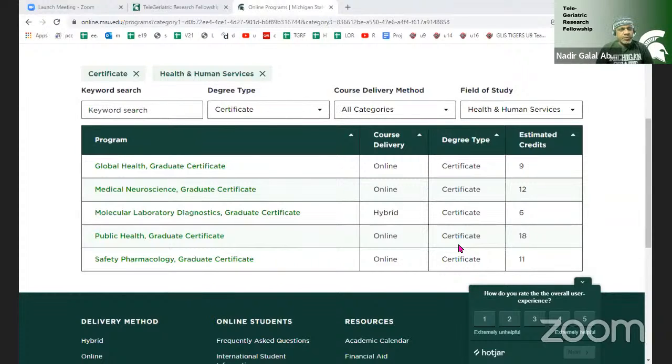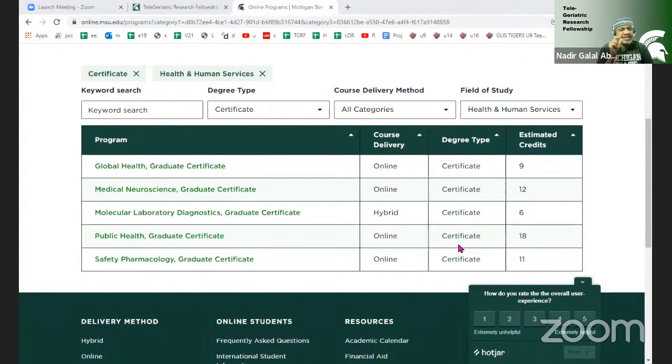What I did last year was start with just one class. I finished that, and now I'm enrolling in a second one, and there is a third one. If I finish all three, I will get a certificate in this leadership program.